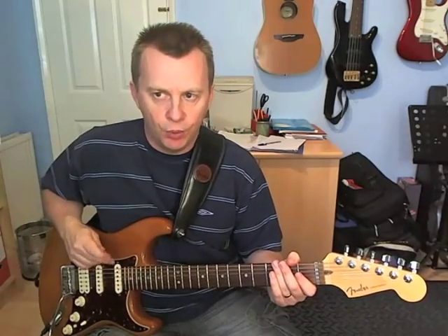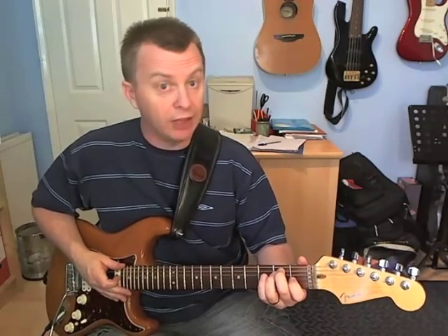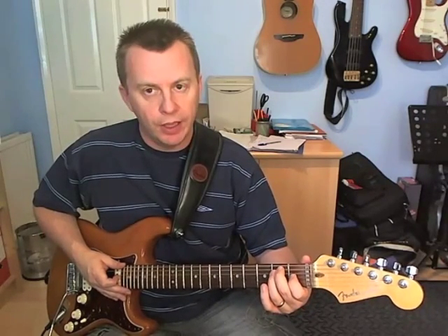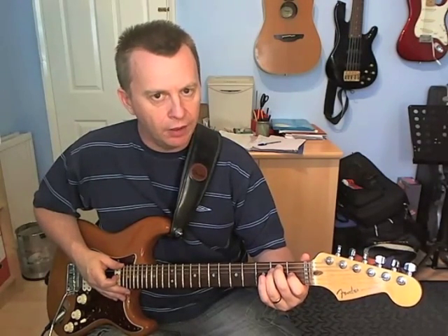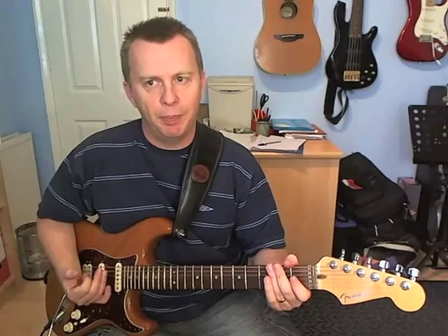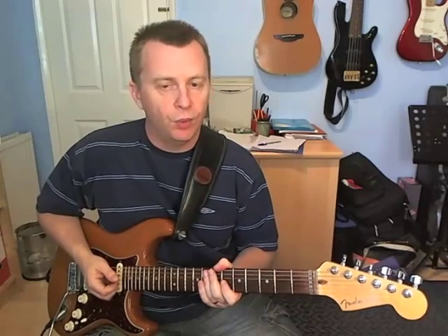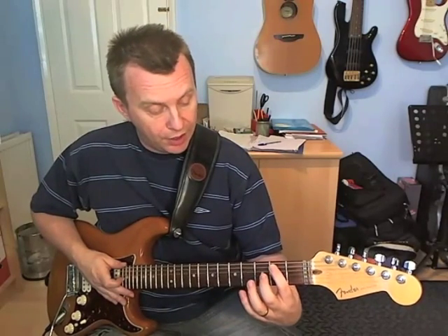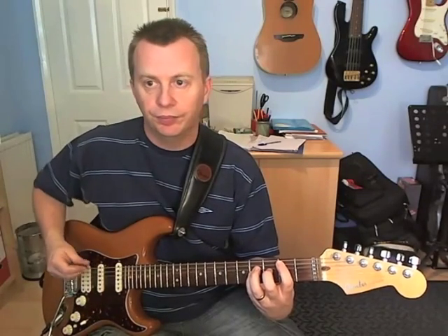Now what you're going to do is an E power chord, and it's an open one. You basically hold the chord like a regular E major: 1st fret on the G, 2nd on the D, 2nd on the B. But we're not actually going to press down on the G string — just let your finger lightly rest on it and mute it off. You get that really great big-sounding open E chord. That's all of beat 3. Then for beat 4, it's going to be a B5 power chord: 2nd fret on the A, 4th fret on the D and G strings.